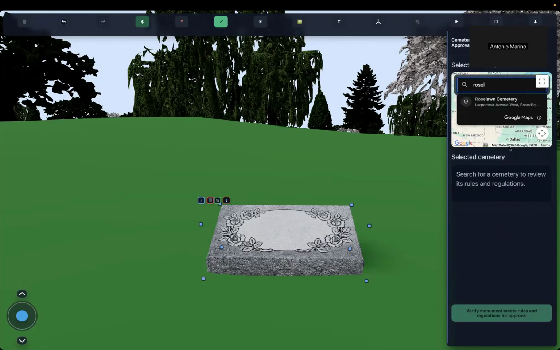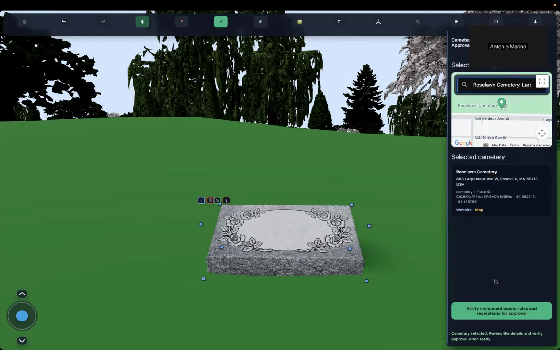So let's say we want to place the monument in the Roselawn Cemetery. Then it shows some basic information about the cemetery.